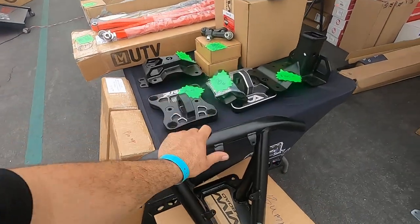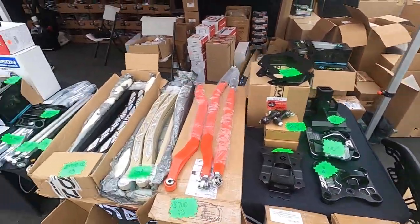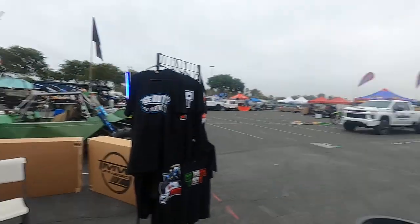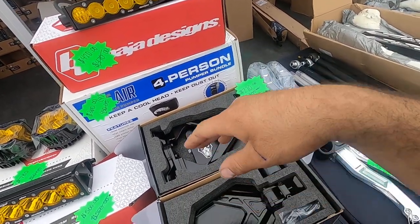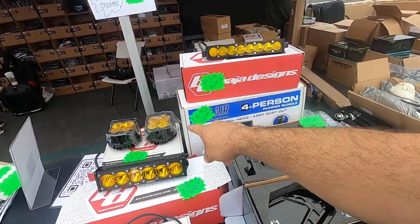Check out the bumpers from TMW, gussy kits from TMW, we have radius rod plates — this is a Uzer P1 — but we have CA Tech Geyser, LME TV, tie rods, radius rods in multiple colors. We got doors all along the wall over there for the X3 2C, 4C, the Pro R, Turbo R, Pro XP platform. We got NYX products, Trooper cover, off-road Cueros, Pros and Race. We got Baja Designs 10-inch Can-Am kits, S8s, Onyx Sixes, pumpers, LP4 Squadrons — all sorts of stuff.